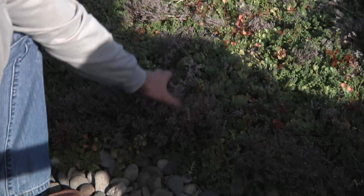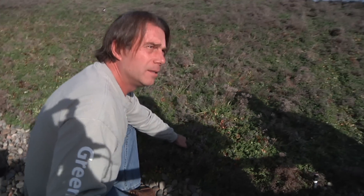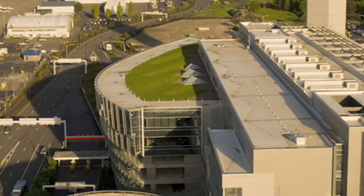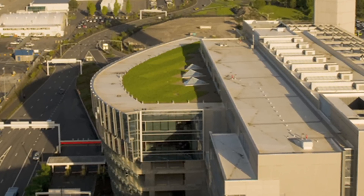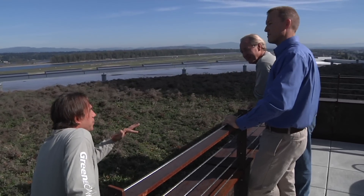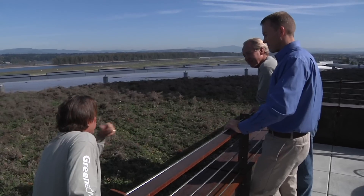It's just starting to become green now. You said it was dormant over the summer. It was green when we planted it, and then it goes dormant over the summer. And then now, with the fall rains, it's greened back up again. Does it flower? It does flower. It reminds me of the Scottish Highlands — like the moss and the heather. It's a very similar kind of consistency.